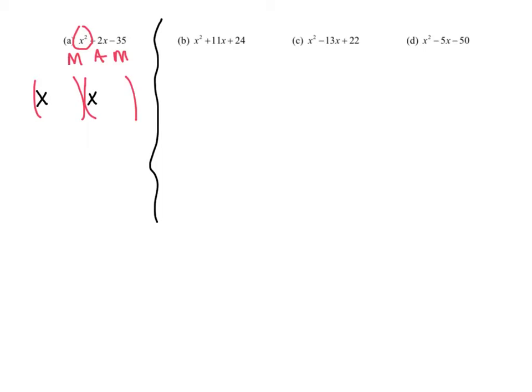Now I go to the other multiplying, and I say, okay, what multiplies to 35? Well, I've got 1 and 35, and I can think of 5 times 7, and after that, I'm pretty stuck. Those are the two I came up with. Now, out of those two choices, which of those two can add to a 2? Well, 1 and 35 either make 36 or 34 if I add or subtract. 7 and 5 if I add make 12 or 2 if I add or subtract. So there's my winner. I've got to pick 5 and 7.